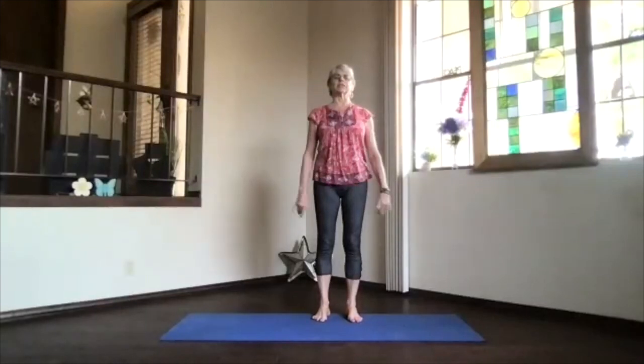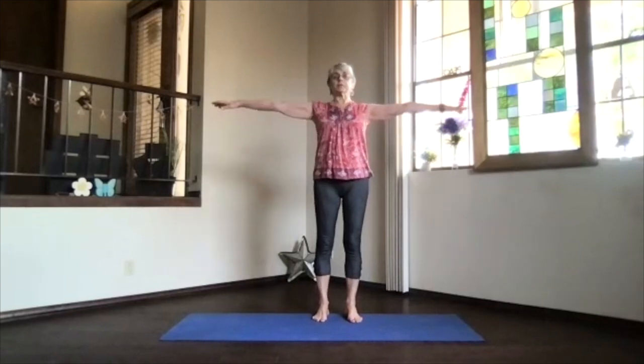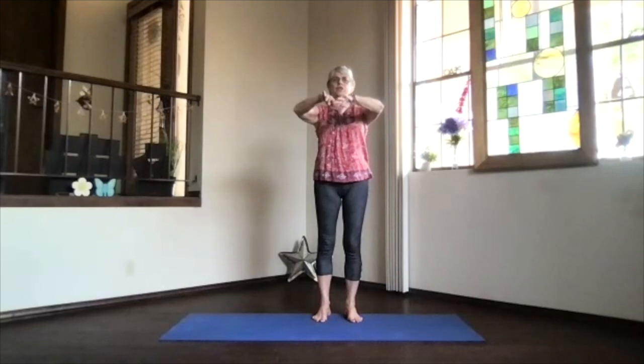Fill your lungs and then exhale completely, letting the stress go. And as you inhale, bring your arms to shoulder level. Stretch through your fingertips and up through your head. Exhale, hands to your heart. Stretch out to the front, keeping your shoulders down.